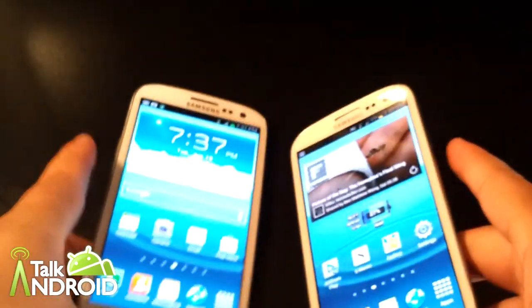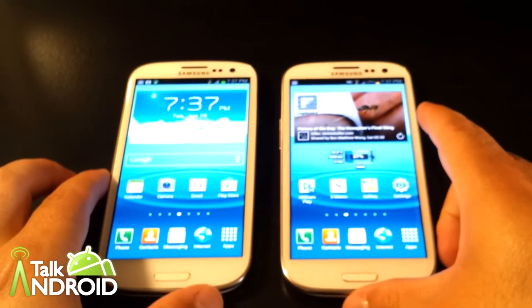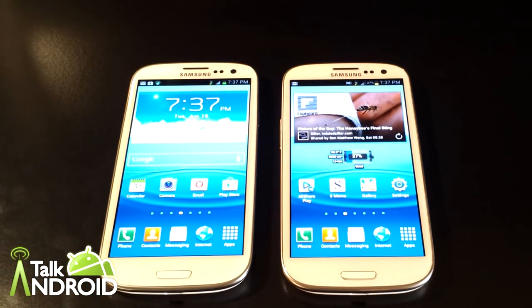And that is S Beam from Samsung on the US version of the Galaxy S3.